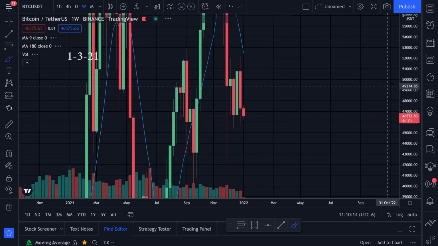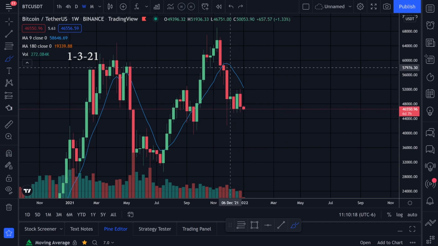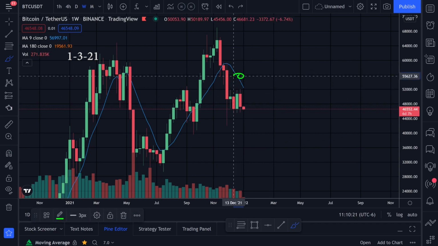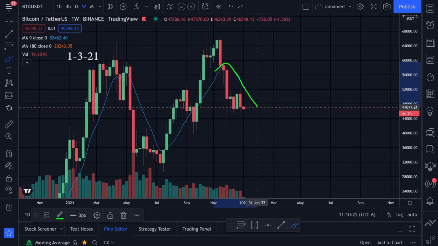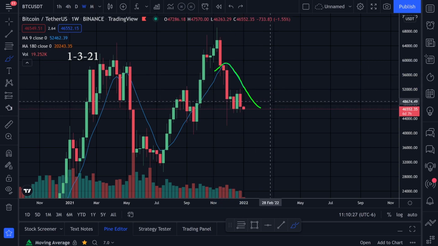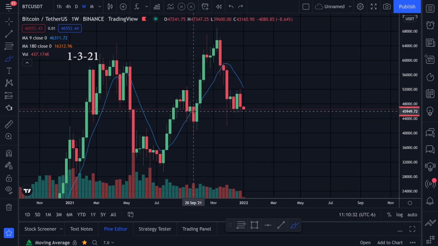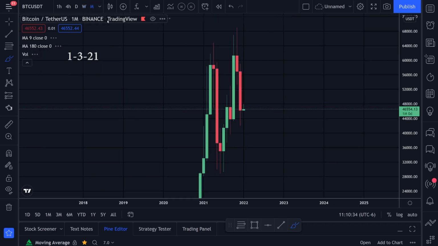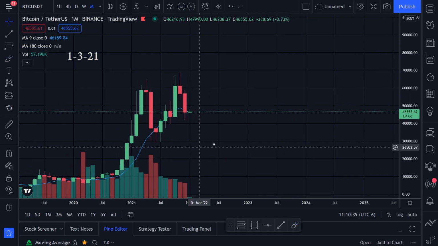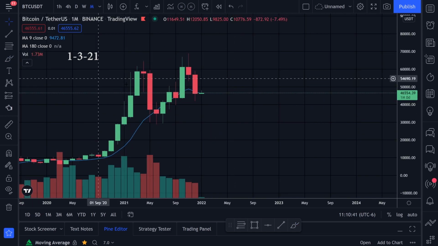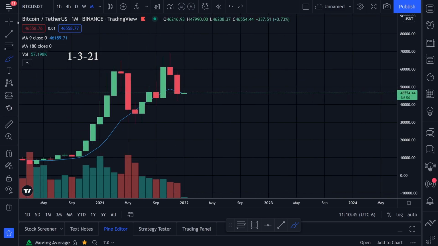We still definitely want to be looking at this weekly 9 moving average too. Before it was a little bit higher, now we're getting a little bit closer to it, and I think the closer we get to it, the easier we can break out of it. This is really the biggest thing that I'm looking at, the weekly. And we're testing the monthly, which is interesting. I haven't looked at this one in a while, but we're still a green candle on the monthly. This would be an interesting one to watch too.